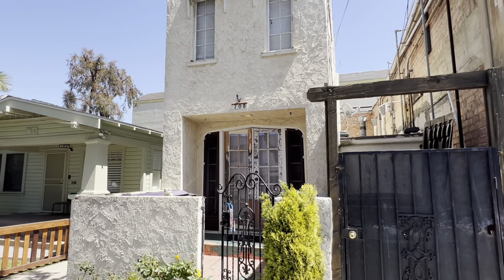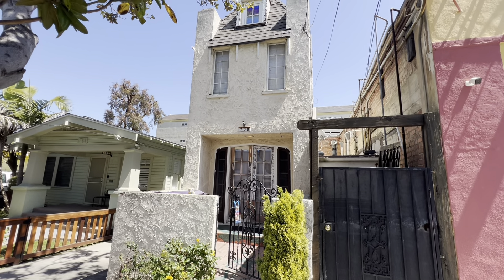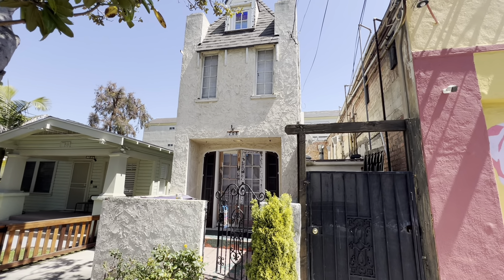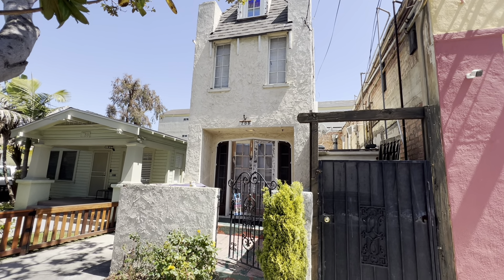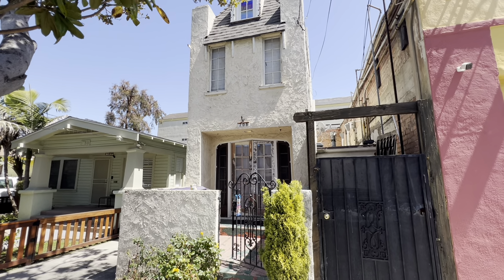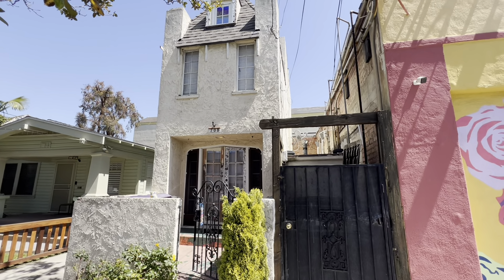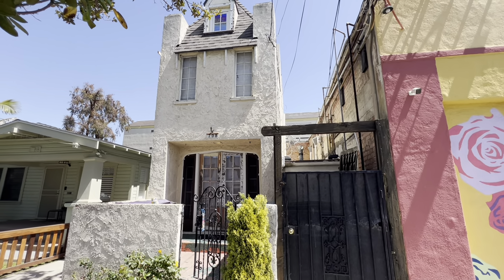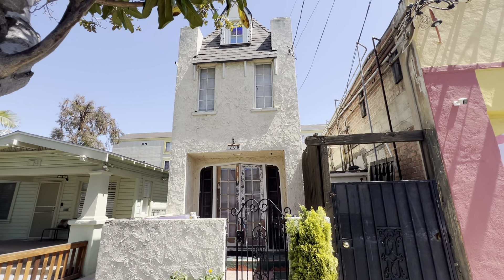This house was built on a dare. I guess it was an architect who had a $100 loan paid back to him in the form of this land, which is 10 feet wide. And he was bet that he couldn't build a habitable house. So he built this skinny house and said, it's 860 square feet — and some of you are living in a 500 square foot apartment for $2,000 a month. What now?